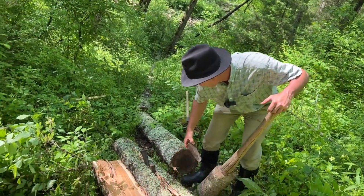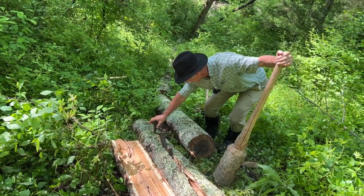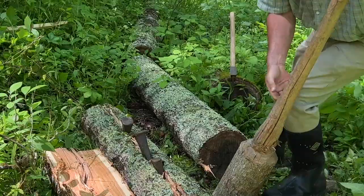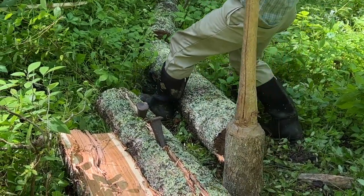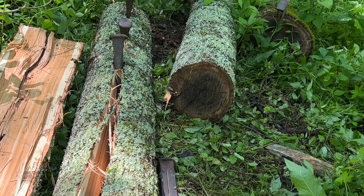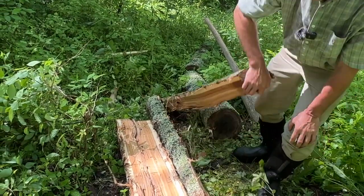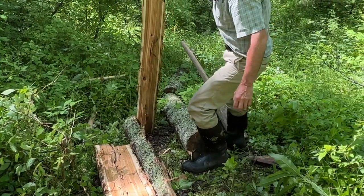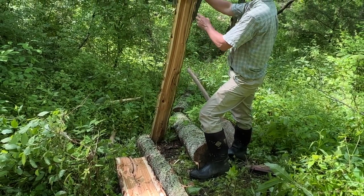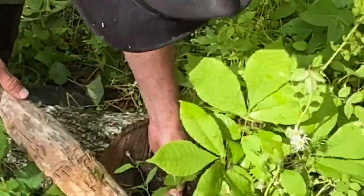You can see it makes a little difference in the split. Feller can take that and go on and get it done. Now see right there is a knot. Now we're going to try to split this again. I'm pulling all this poison ivy.